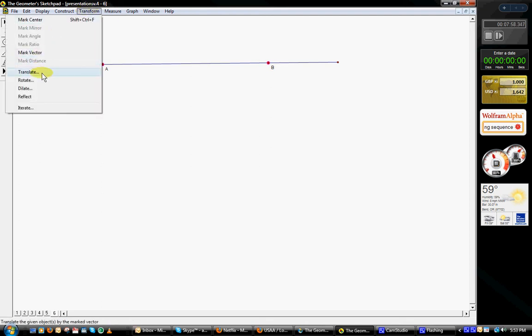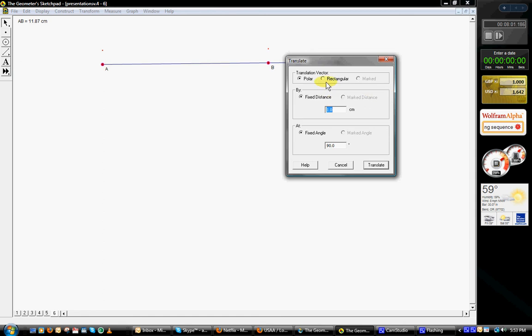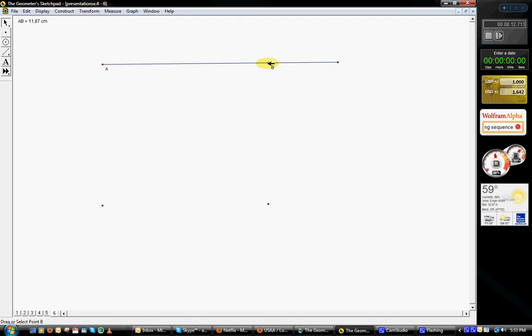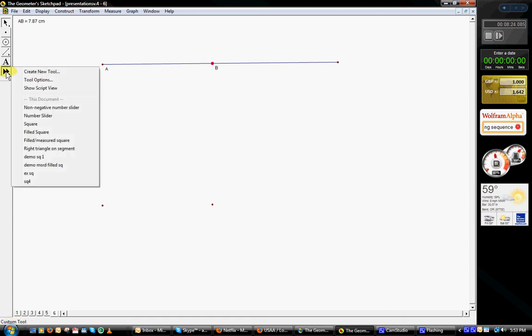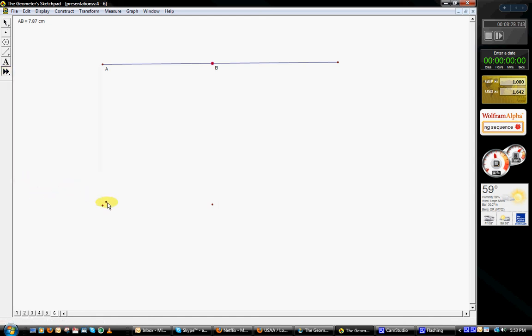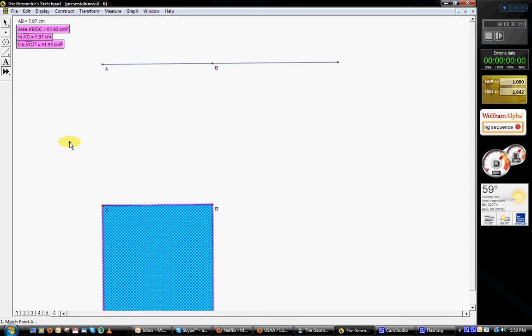Let's go ahead, transform, translate. We'll do it in a, well, that doesn't actually look too bad. We'll just go to -10, and there we go. Okay, so now what's happening here is those 2 points are being controlled by this point. Alright, pretty cool. Now what I want to do here is go ahead and build my square that we learned to do in the previous video on those 2 points. I should have went back the other way on that, but I'll go ahead and there we go.